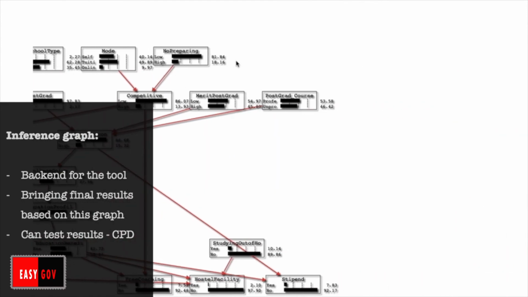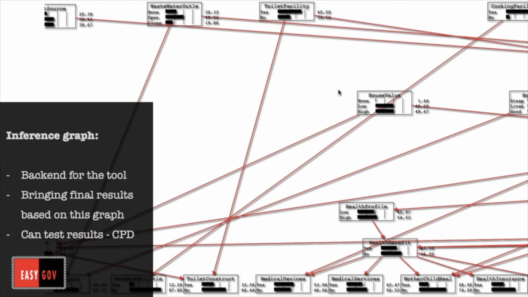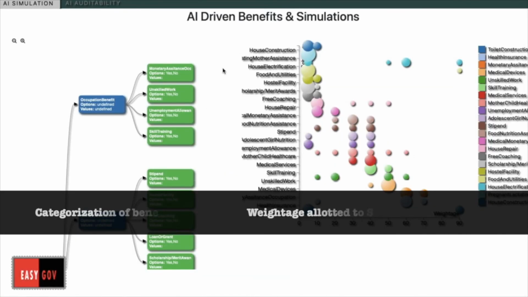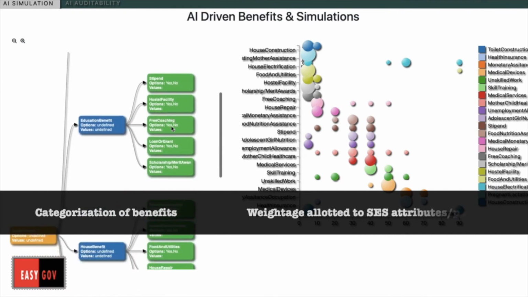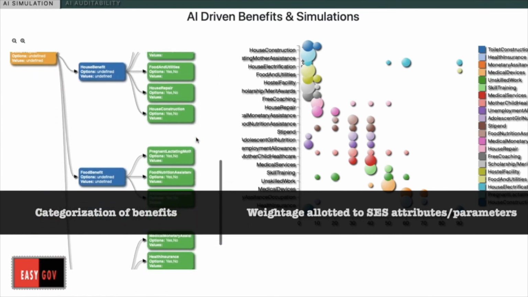It helps our AI system recommend benefits based on a multi-dimensional view. Once this structure is built alongside the nodes and links to the graph, a probability distribution will be assigned to each node based on our expert domain knowledge, which will help determine the needy score for an individual or a family.